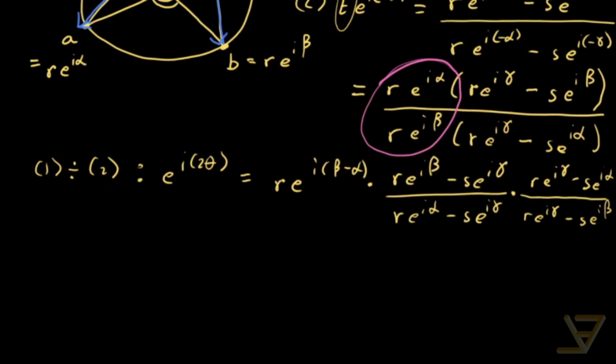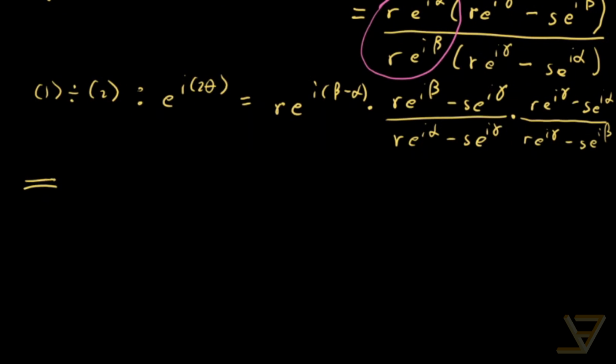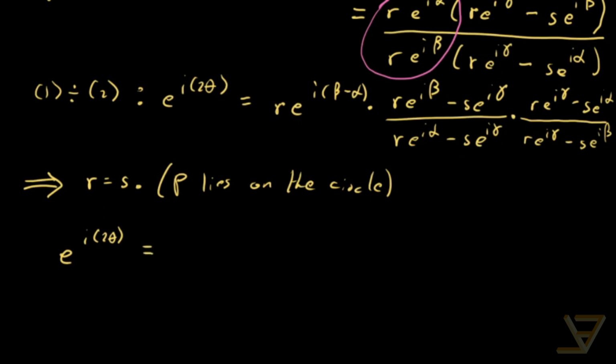Now what we're going to be doing is working on each of the two directions separately. So for the forwards direction, what we're going to say is that r equals s, because that's when P lies on the circle. So if r equals s, what happens is that we get some cancellations. So let's write out this equation over again with r equals s. We get e to the i 2 theta equals, the r here should actually have canceled out, so we'll cancel that out since the two r's here cancel out.